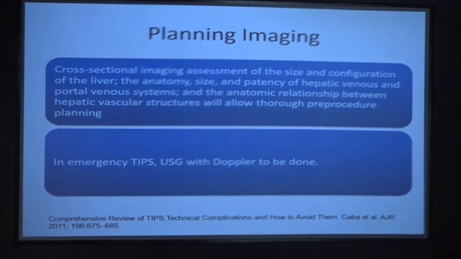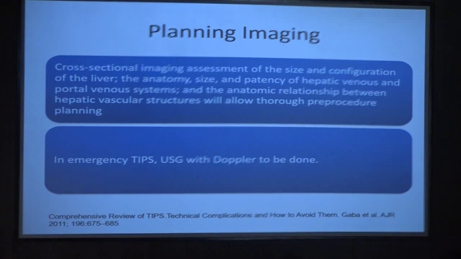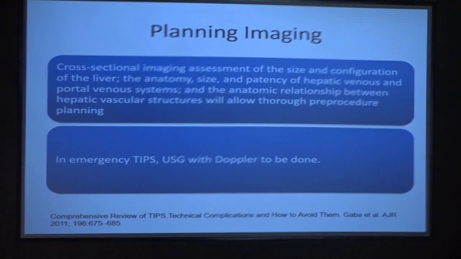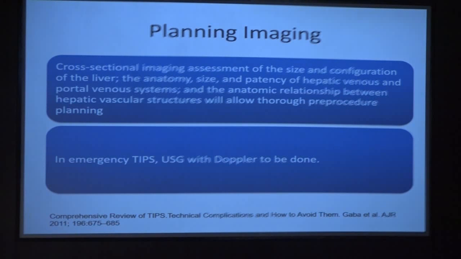Before a TIPS, if it's an elective procedure, it's a good idea to do a dynamic CT, evaluating the hepatic veins, IVC, and the portal venous patency. However, if it's an emergency bleeder, then you may have to take up the patient just by a Doppler. The other advantage of a dynamic CT is because these are cirrhotic patients, you may have an HCC, and you do not want to transgress a tumor while creating a shunt.